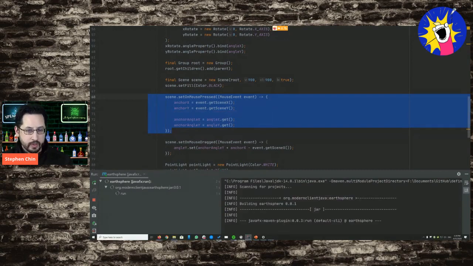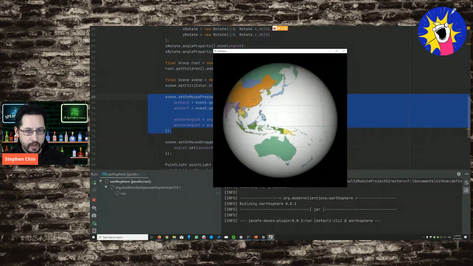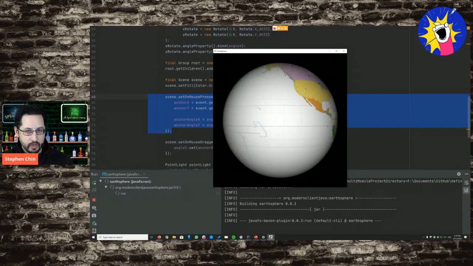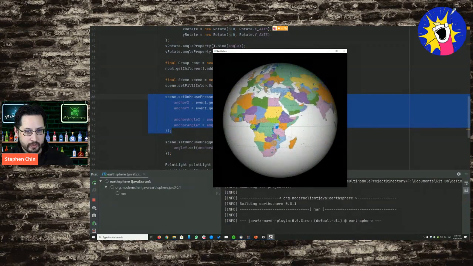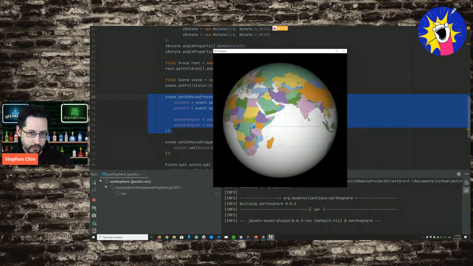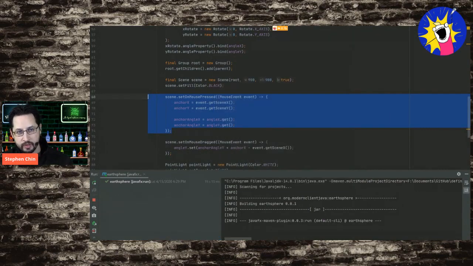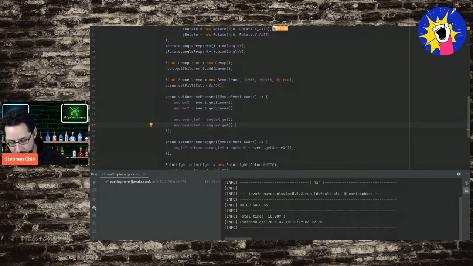Okay, and here we can see the sphere running with the mapping on it, and you can navigate the globe by dragging left and right, and that changes the rotation of the sphere, which then rotates it with the mapped properties on it. So really easy to create nice visual effects in 3D.